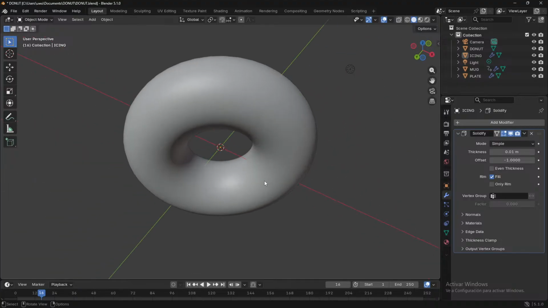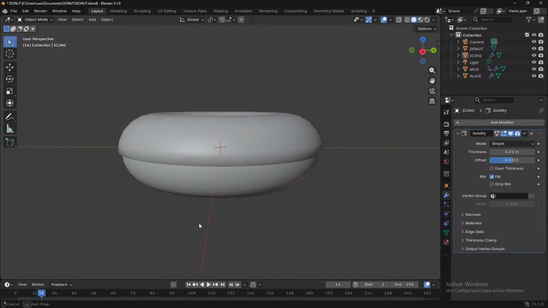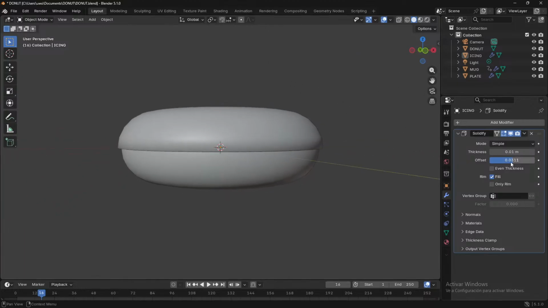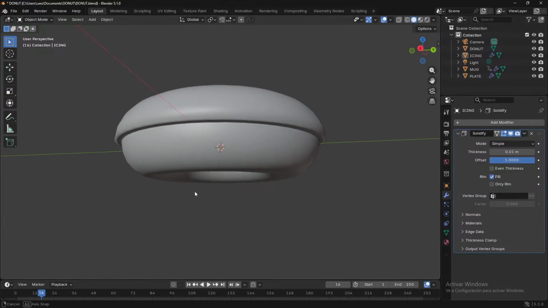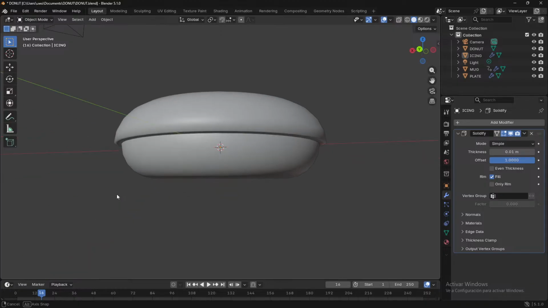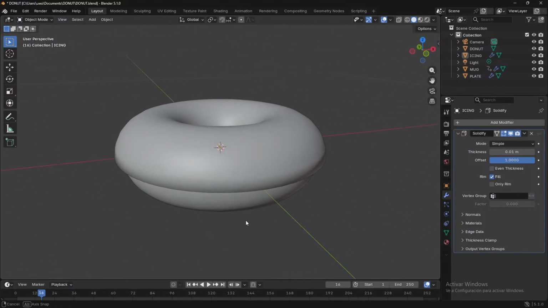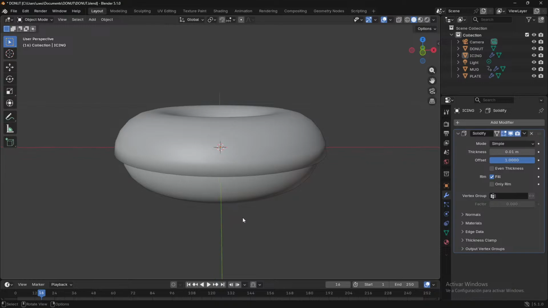So if you change this offset here to be the inverted, which is 1, it will now add the thickness the other way, which is what we need. Okay, so that's great. But of course, it doesn't look very good. There's a quote which I always repeat: imperfection is the digital perfection, because the reason this looks fake, it's just perfectly straight.